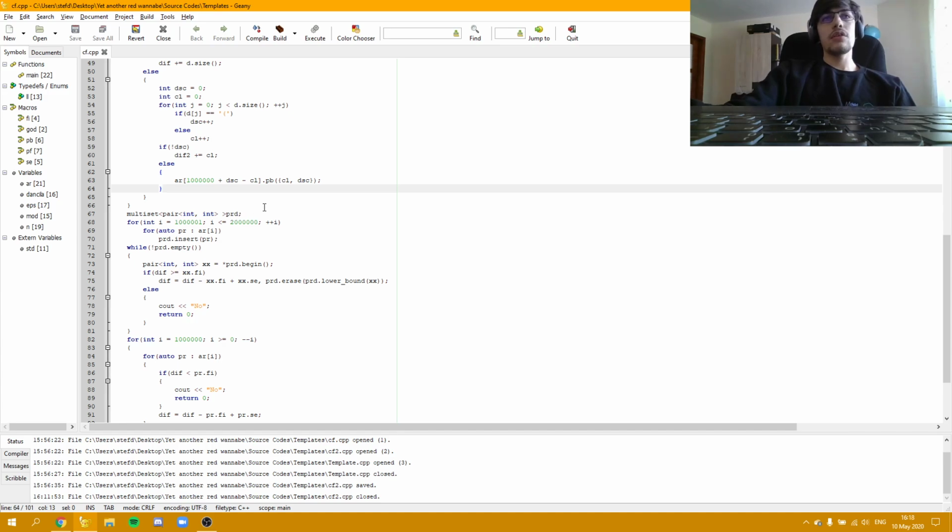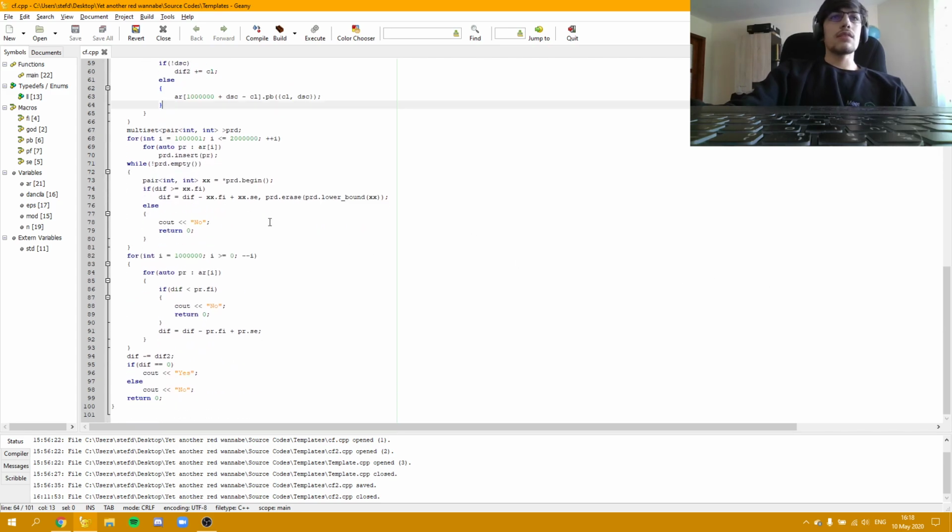Now for some difference, I am adding the pairs in a multiset, namely the positive differences. And while we still have some differences, we can just check if we can actually add it, the one with the least number of closing brackets. If we can't add it, then the answer is no. Otherwise, we are just trying to add it. If we did this, then we have to check if for the other strings we can add them as well. The checking can be done in the same way.